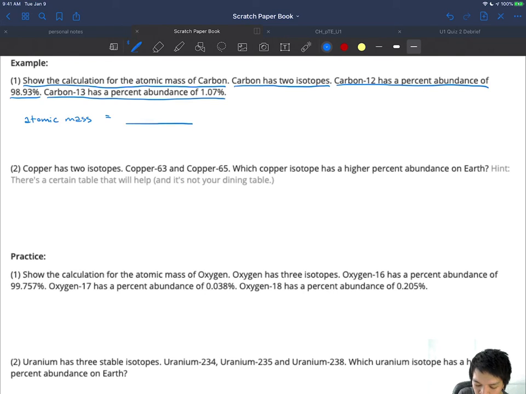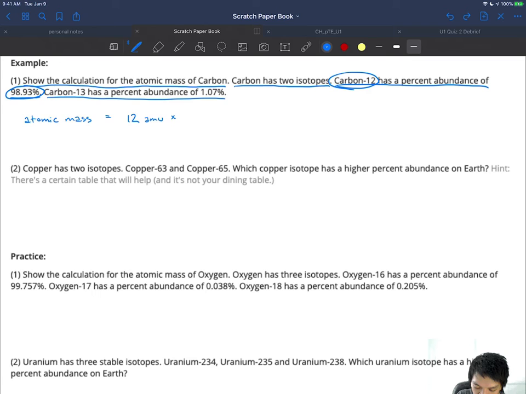It accounts for both isotopes, and this is actually very similar to the analogy of the bean lab that we did, right? So there are two isotopes, so we're going to be adding two things together. The first one, I'm going to talk about carbon-12. Carbon-12 has an atomic mass unit of 12. Now I'm going to have to multiply this by the relative abundance of carbon-12. Carbon-12 has a percent abundance of 98.93. I need to turn that into a relative abundance, and just like from the bean lab, to turn it into relative abundance, I take this number and put it in its decimal form, which means I divide it by 100.